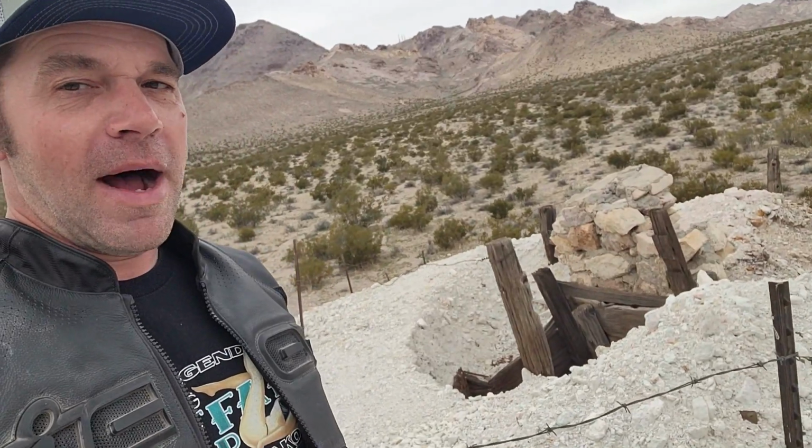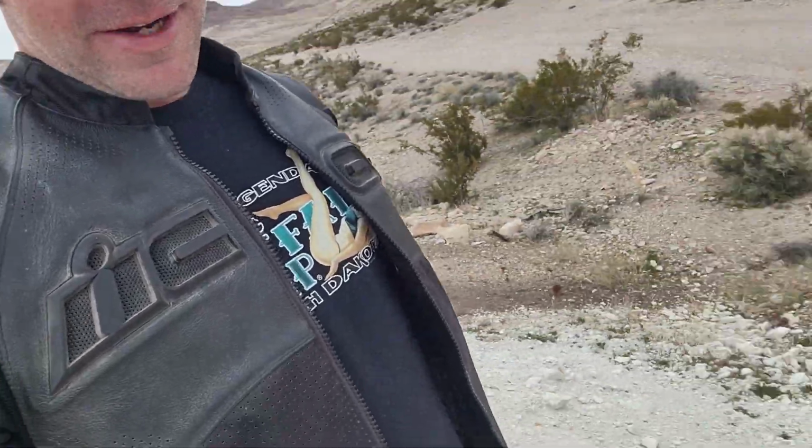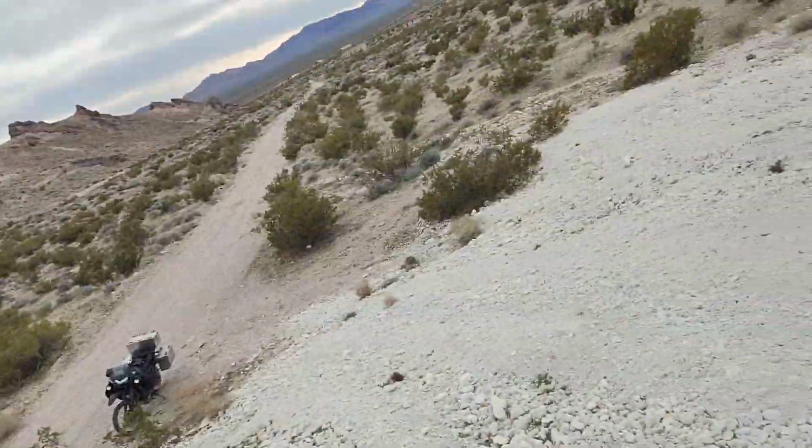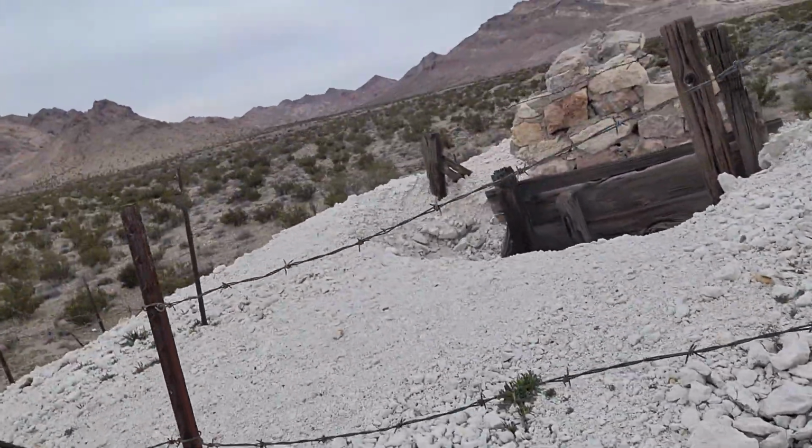All right, now here I am on top of a mound of a vertical mine shaft. So this one goes down hundreds of feet. Some of these, they don't mess around. So when they put barbed wire around some of this, and there's a lot, there's 2 layers of barbed wire. That's just to keep the animals and the idiots out. So I'm not going past that, but I just wanted to point out some of these spots, because there are other vertical ones like that.